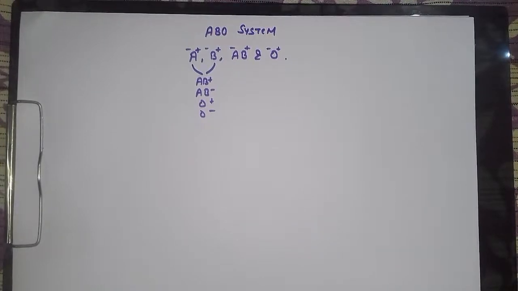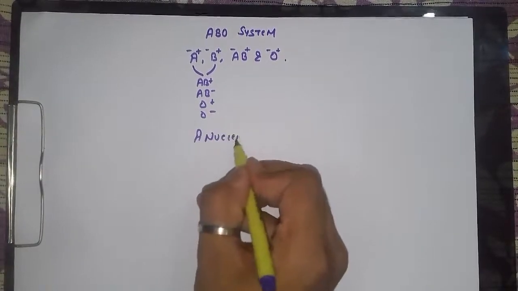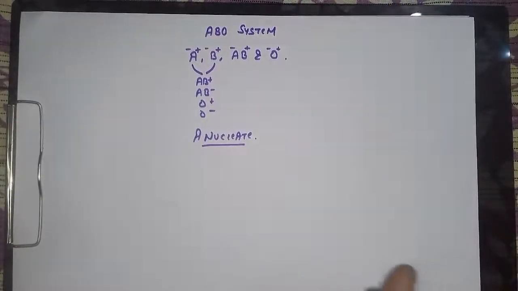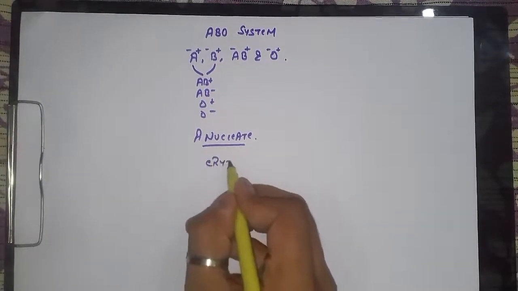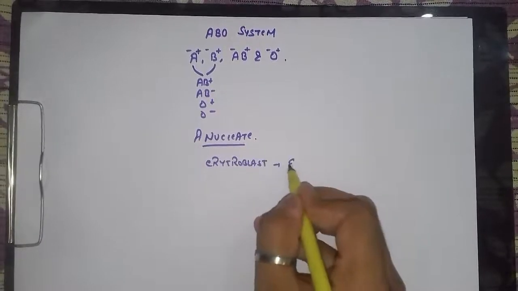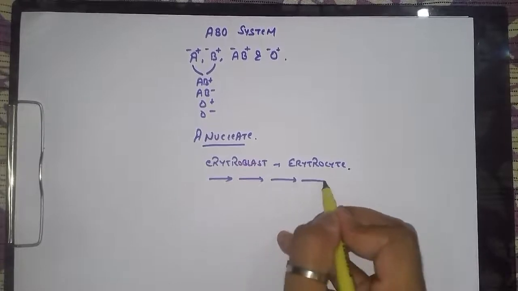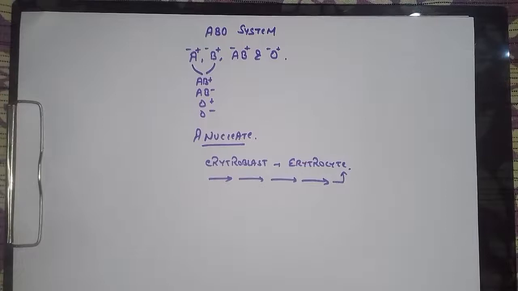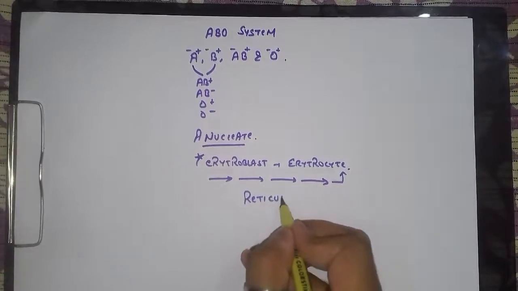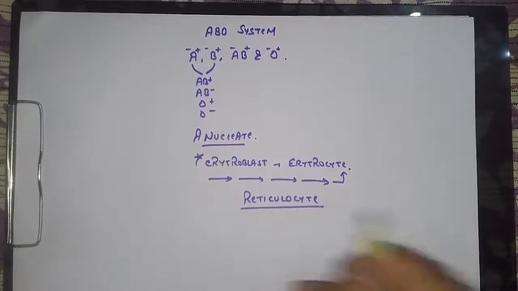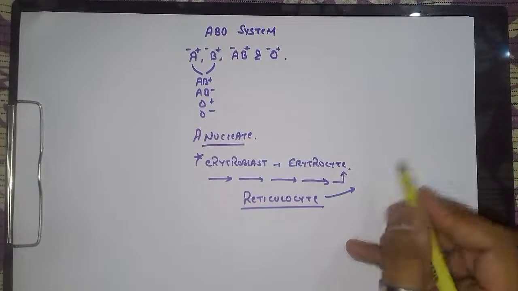Talking about the blood groups, we all know that human beings have red blood cells, known as the erythrocytes, which are mainly enucleate, which means they do not have the nucleus, the director of the cell. But it may be noted that during the formation of erythroblast into erythrocyte, there are at least 4 to 5 stages through which the erythroblast goes to get a mature erythrocyte. The erythroblast has the nucleus up to the end of a stage known as the reticulocyte. The red blood cell has the nucleus, later on which it goes out by a process.